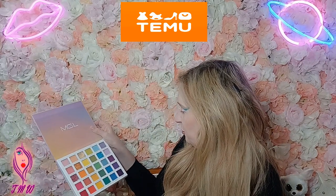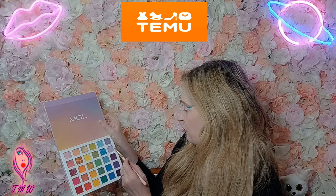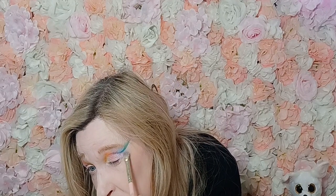Then we'll go into... Right, it's purple. Probably this one here. Again, it's like a sort of shimmery. And then for the blue and the green, let me see. I think we'll go into this one. I don't think I'm going to have enough space to do a green one. I think we're just going to have to.